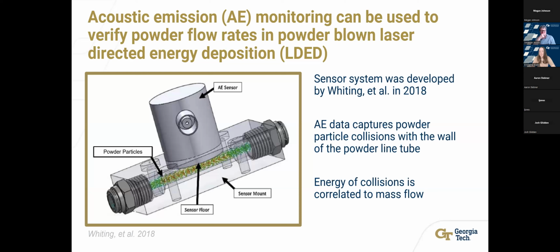We know that it's not going to be perfect all the time, but we want to be able to monitor it, because especially when we're transitioning these technologies and even these types of sensors out into commercial industry, it's of no help to anyone if we say, okay, we know on our Optimec that we need to set this at some certain RPM, and good luck to everybody else figuring out what that means to be applied to your system. It's much more helpful to everybody else if we can publish and say, okay, we know that this mass flow rate with this scanning speed and this laser power is what's actually going to create the best part.